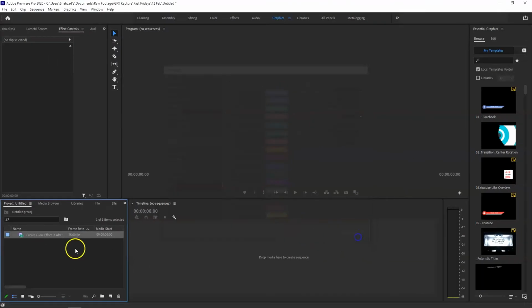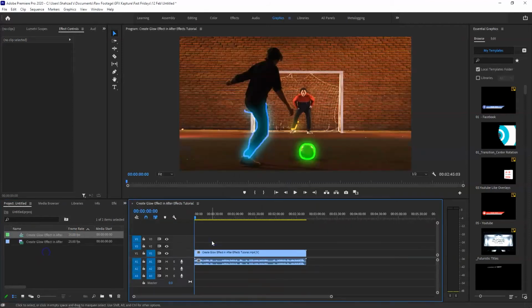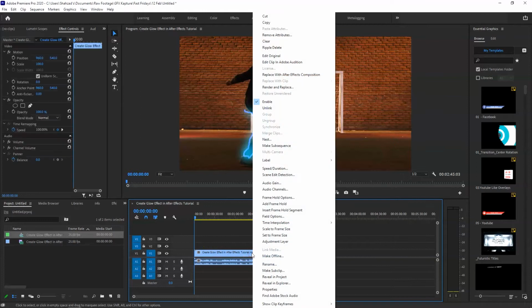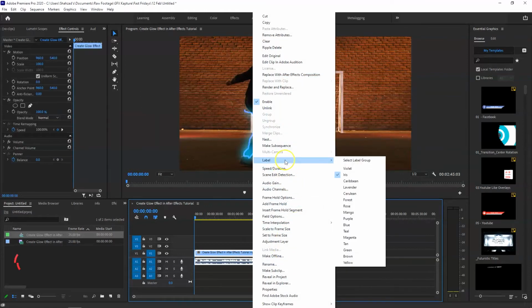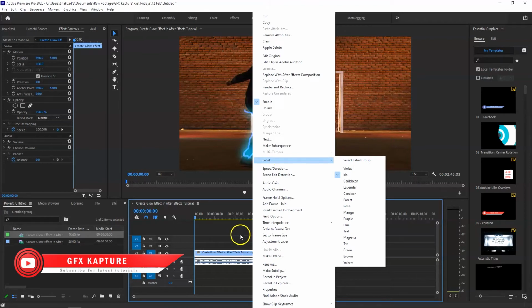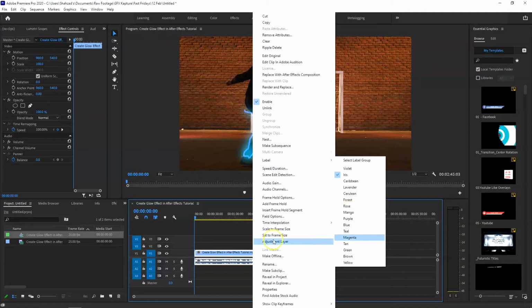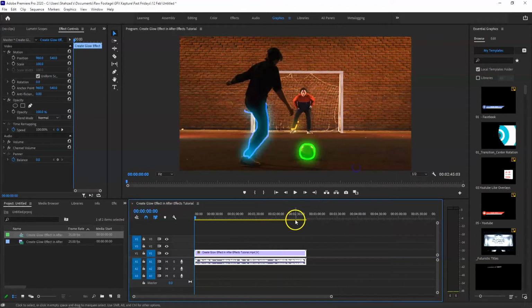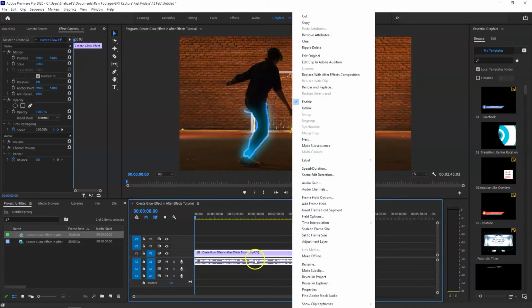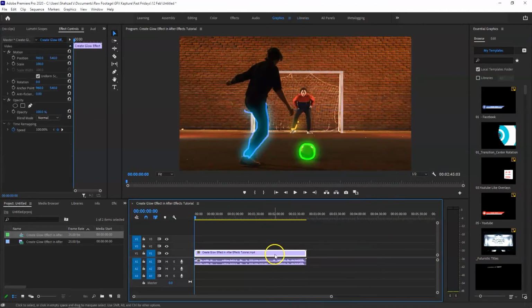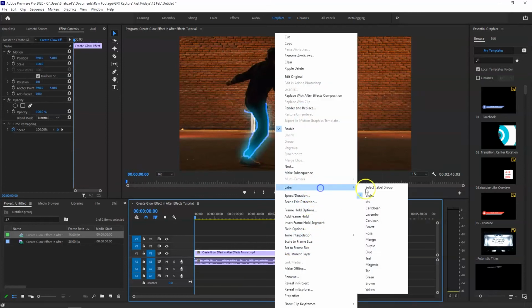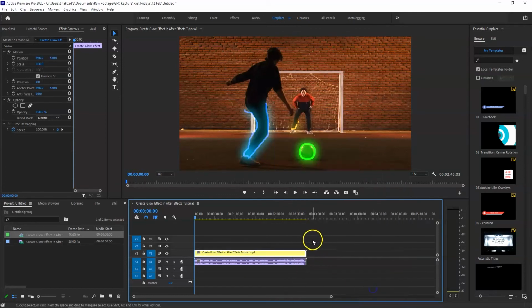The second option is to create your sequence, and on the sequence, right click on it, and you can go to label and you can change it from here as well. Whether you're changing it for audio or video or still images or a dynamic link, you can do it all from here. So just to give you an example, I'm just gonna unlink this and then change my video to say something like yellow.